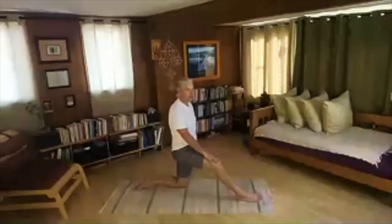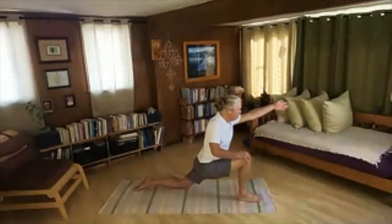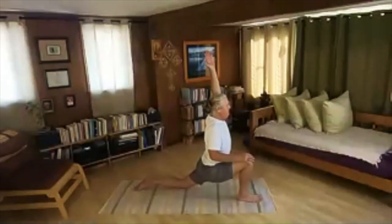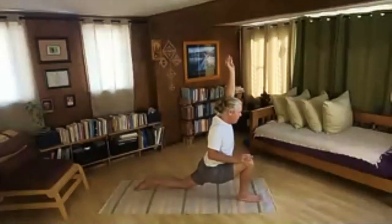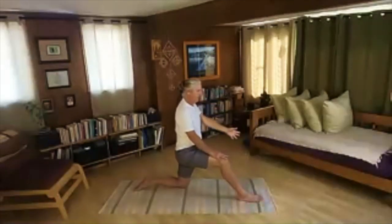Now let's raise the left arm and bend the right knee. Inhale, bend the right knee, raise your left arm up. And now please stay here, exhale. And together, let's inhale. Stay here, exhale, lunge a bit more deeply. And then stretch up as you inhale. And then please come out of the lunge, exhale.